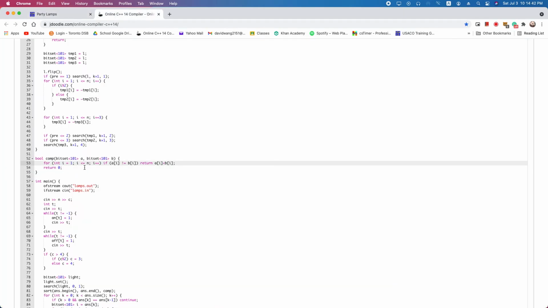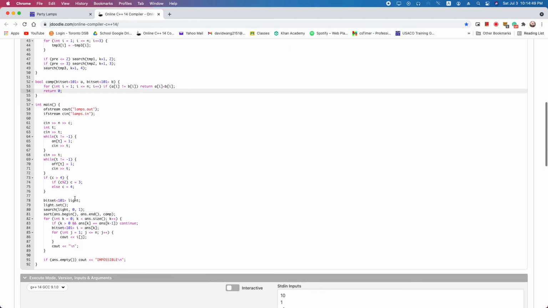So this is what it does. And otherwise, if it's all the same, then you can just return 0 or 1. It doesn't really change the answer.